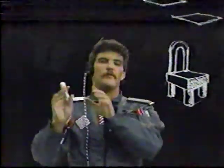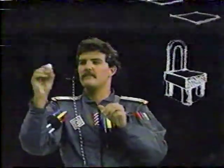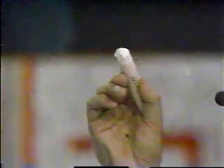Now, let's draw a throne. We drew a simple chair. We'll draw a throne right here, two dots straight across from each other. Now, you can make this really nice royal throne as fancy as you want. You don't have to limit yourself to just what I draw. You can add any extras you want.